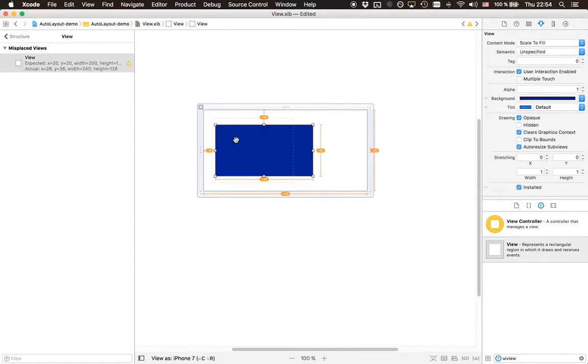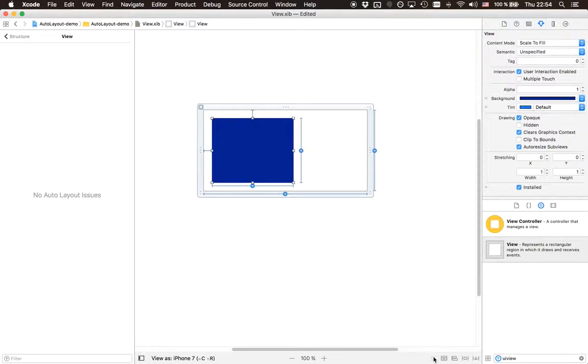So finally, what we have to do is update frames. What's really nice in Xcode 8 is that they added this button here, which does exactly this. It updates all the frames for the current view. So if we tap this, we've recreated the same constraints as before.